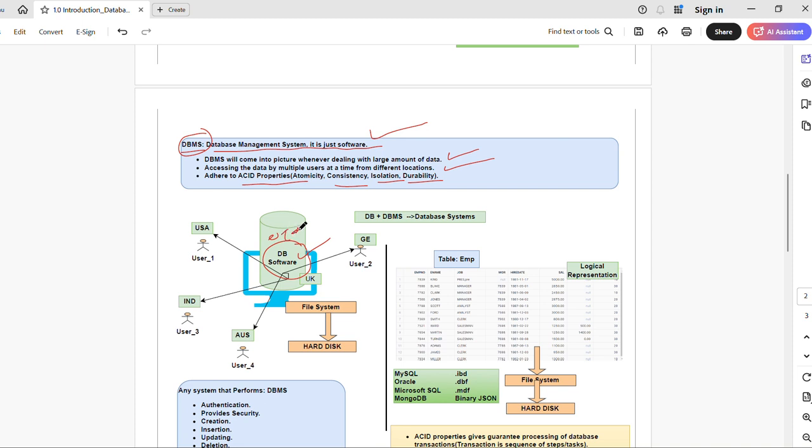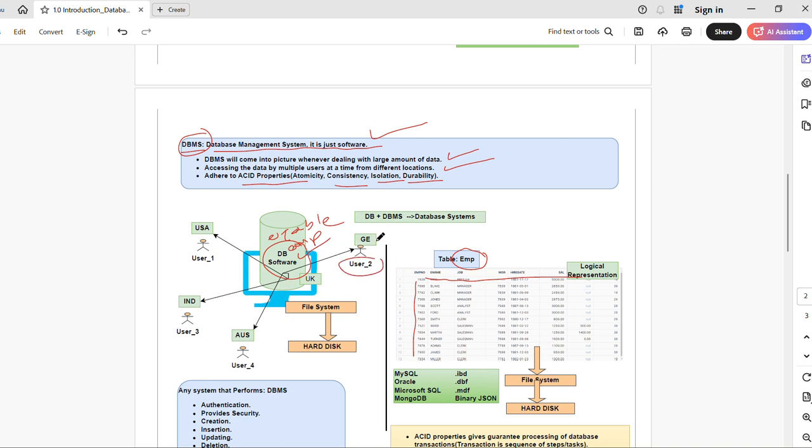In the form of a table. See how we are representing it here: we have headers and rows. Suppose we have one EMP table here.